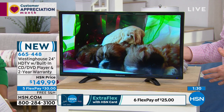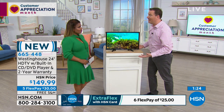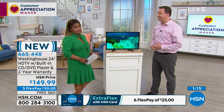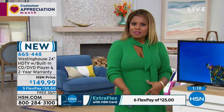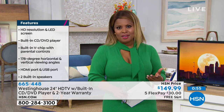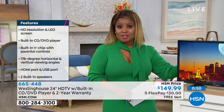You just bring your TV to whatever room you wanna be in and it's gonna give you a great TV experience. I have a television similar to this size in my kitchen — it's one of the best decisions I've ever made. I do spend a lot of time in my kitchen. The kitchen tends to be the hub of the home. Oftentimes there's a news show on and you wanna be updated on what's happening. It's hard to find a TV that's a good size to fit in your kitchen. This is gonna be perfect, especially with that CD and DVD player built in.